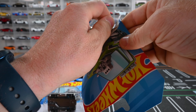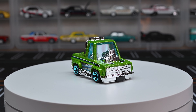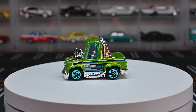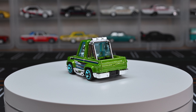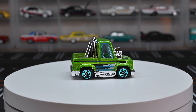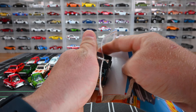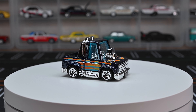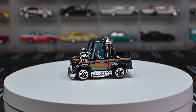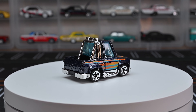That red Tuned Chevy Silverado is so small — we can fit it right there. Now let's grab the green one. This is definitely a brighter color and it's going to look great next to that Tuned Twin Mill. The blue wheels look awesome, the blue window tint and all that chrome on there look great — chrome interior, front grille, bumpers, side exhaust, blower, roll bar. Definitely a bright car that stands out, and definitely tuned. Let's park up the green Tuned Silverado and move on to the JK's recolor.